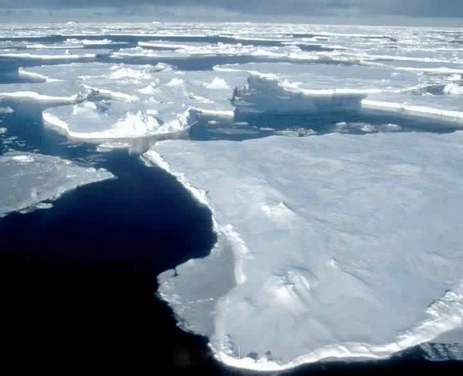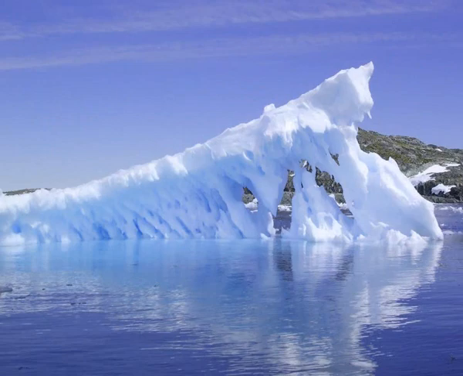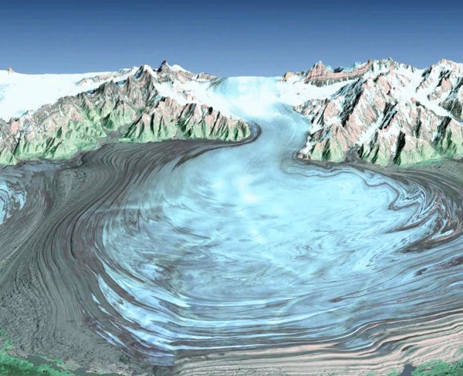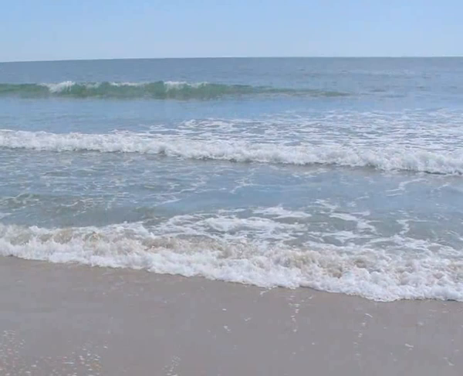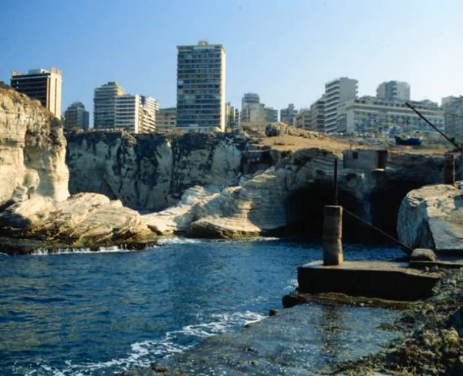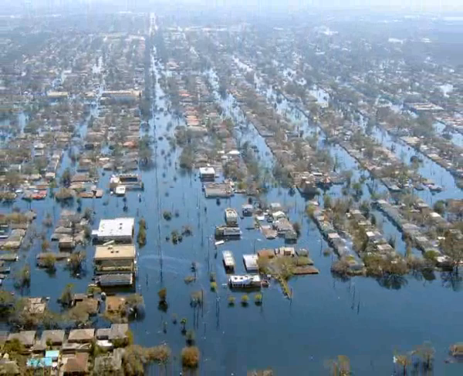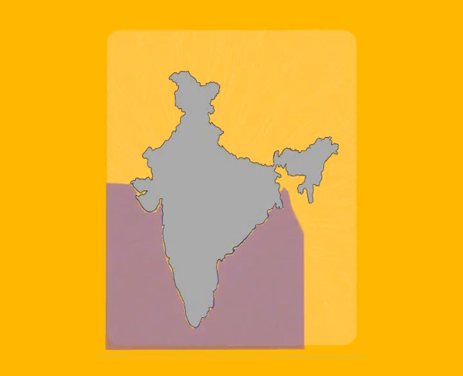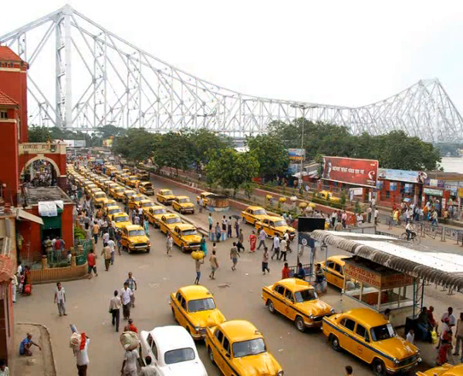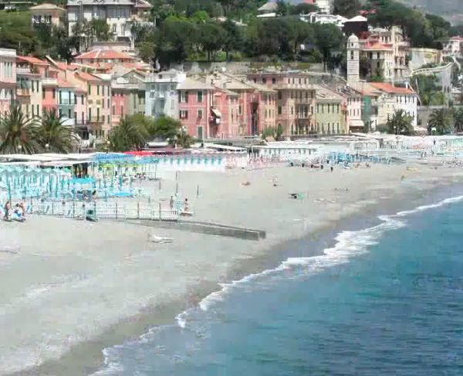Impact on sea level. The heating of oceans and melting of glaciers and polar ice sheets is predicted to raise the average sea level by about half a meter over the next century. Sea level rise could have a number of physical impacts on coastal areas. A rise in the sea level by 15 to 90 centimeters will threaten about 92 million people with floods. About 6,000 kilometers of India's coastline is directly threatened by a rise in the sea level. Most of the coastal towns like Kolkata, Bombay in India and many other coastal towns around the globe will be submerged in water.